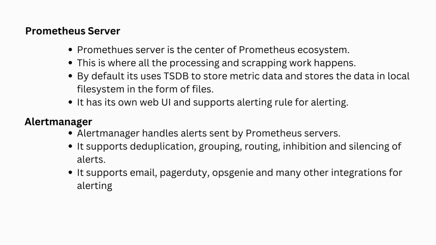Now the next is silencing of alert. It means you can silence a particular kind of alerts in case you are already aware of it. So you can set up the time and the description of that silence. Once the silence period is over, your alert manager will again start sending the alert for that particular incident.